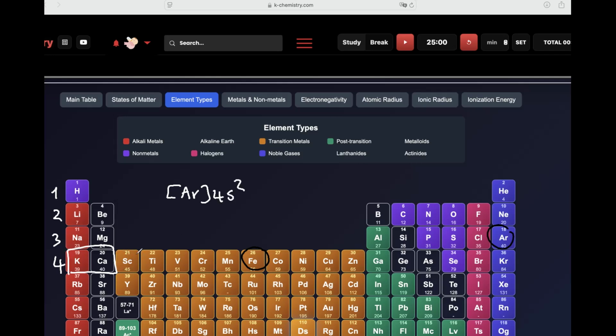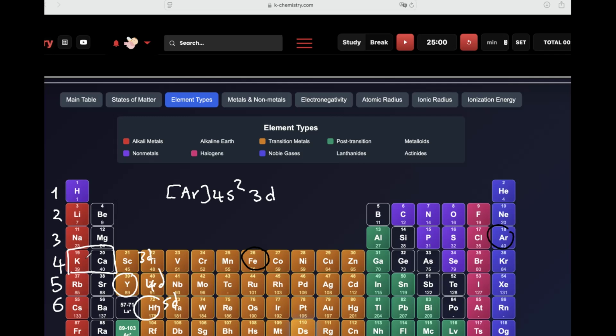Remember that when I go here, I will have to minus 1. So I don't say 4d, I will say 3d. Always in the transition element, I will decrease a number. So if you are 5, you will say 4d. If you are 6, you will say 5. So every time I'm decreasing a number.